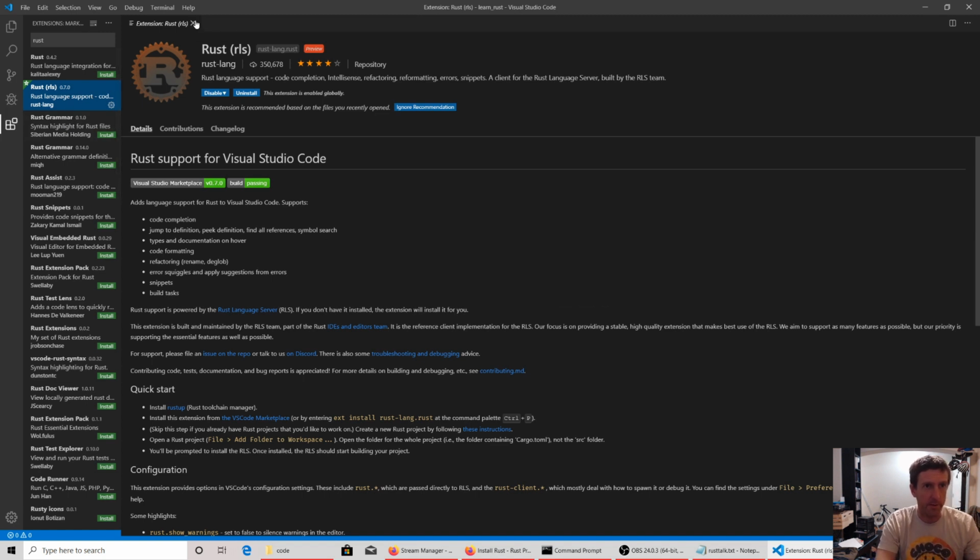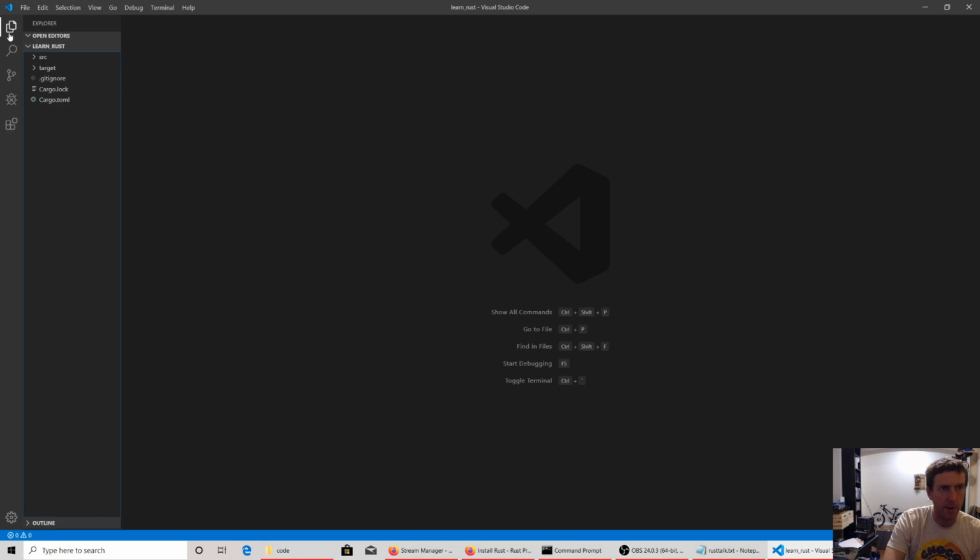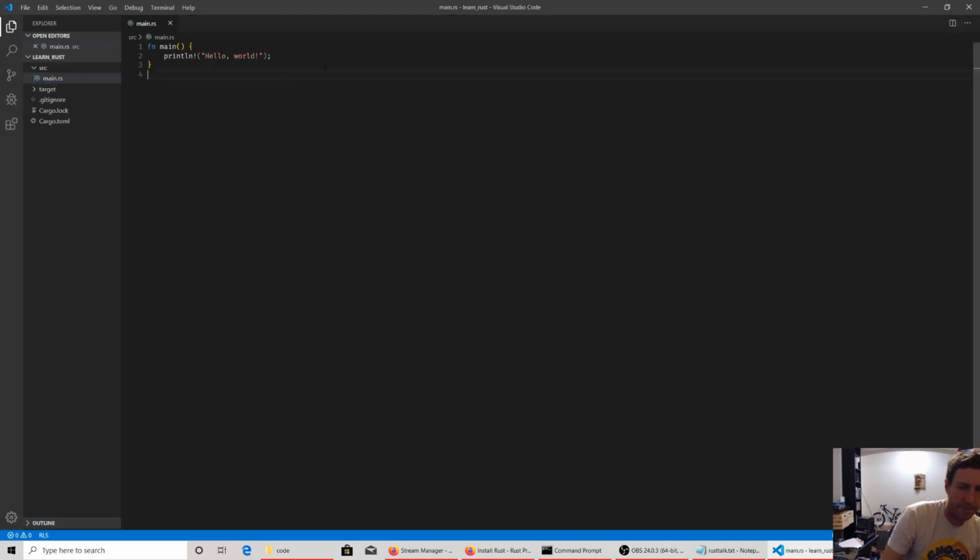So if you install that, you'll get those things. It's not super great. It's a little bit slow. It's got some things it can't handle. There's an RLS 2.0 in the works, which should be much better. Hopefully that will exist soon. And you can use the Rust Language Server with other editors as well. VS Code is just the easiest to get going with.